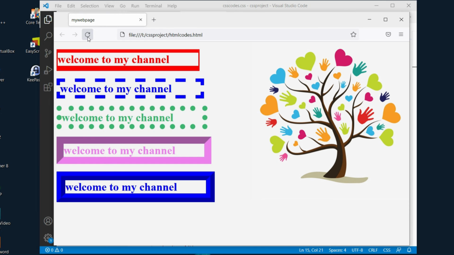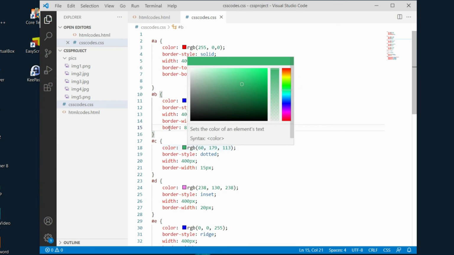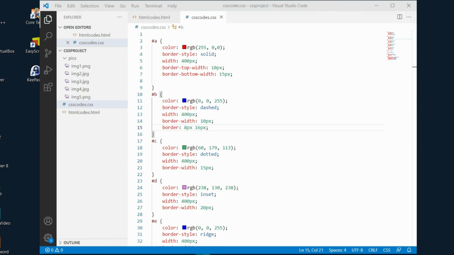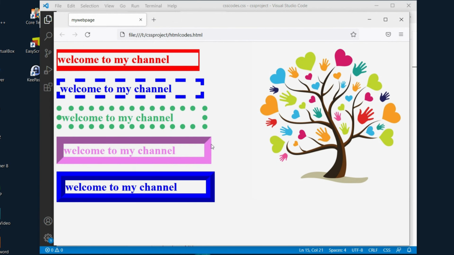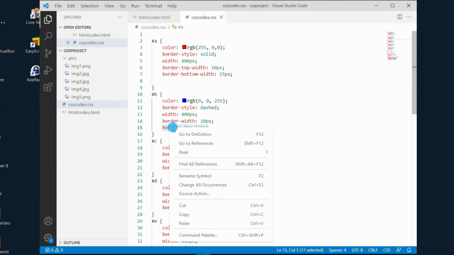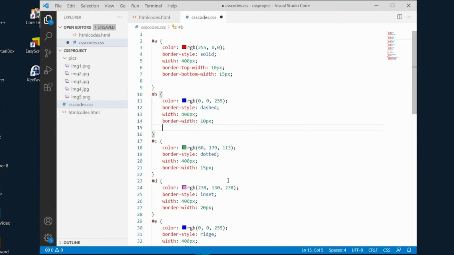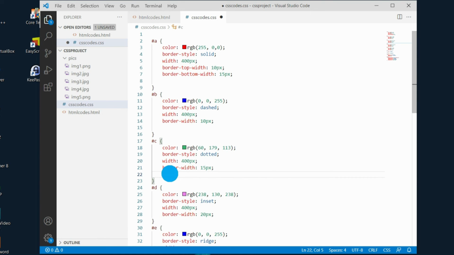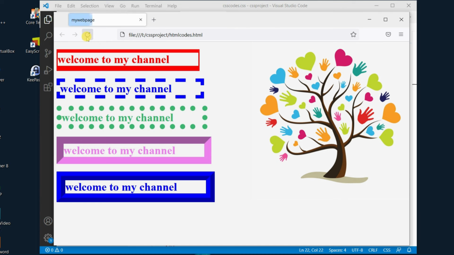refresh. For which of these borders do we have it? For the second one. Okay, because it's dashed, you cannot see it so correctly. We just set it for the third one. Here I got it and I paste it here. Now save it, we go back to the browser, we make a refresh, and it will not be changed.